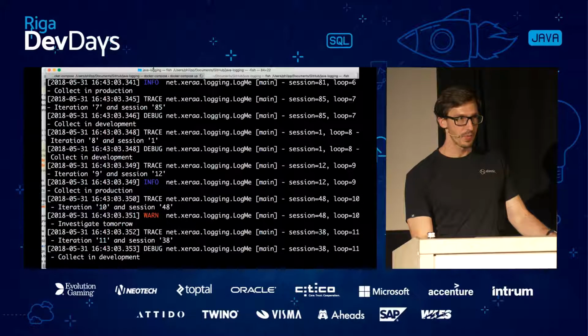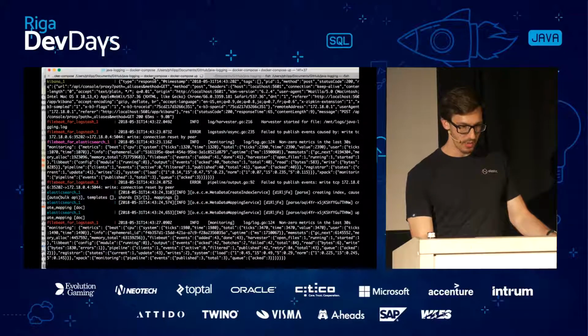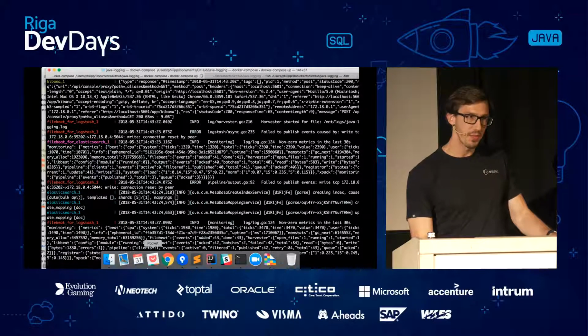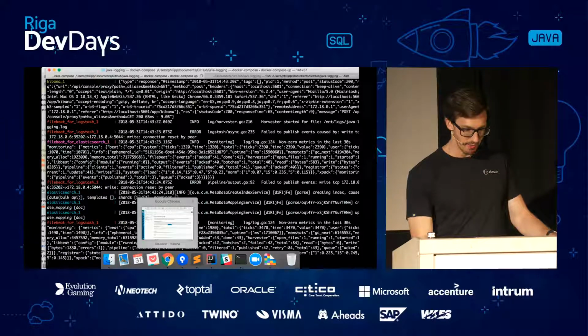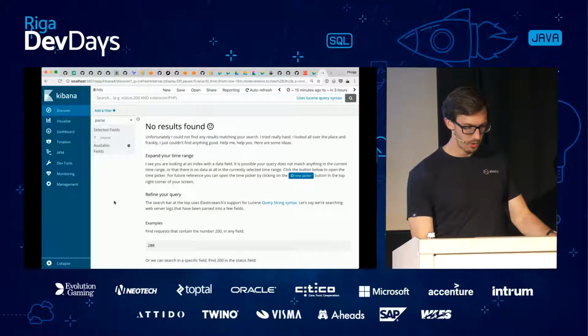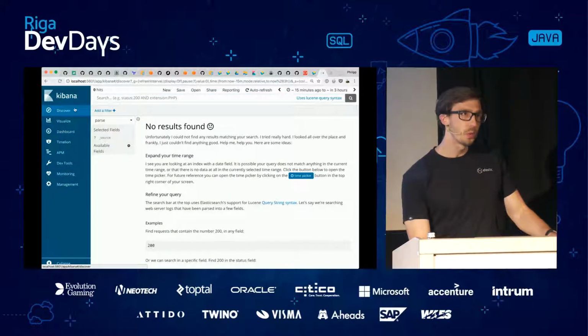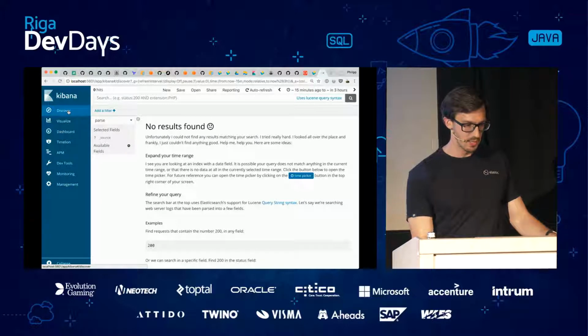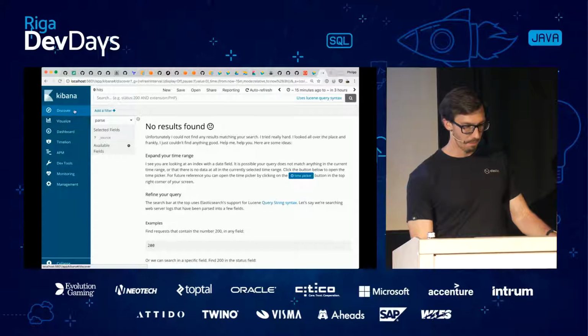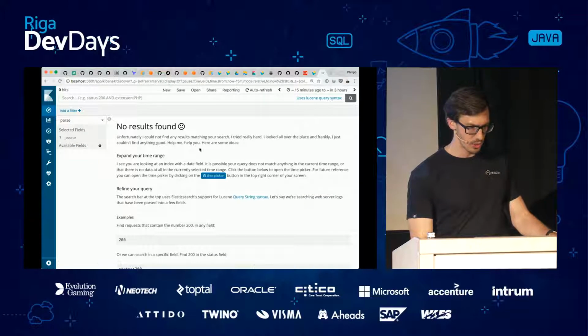I have that running in the background already. With Docker Compose, I have all my setups running here. So they are collecting stuff in the background already. Let's head over to Kibana. If you've never seen Kibana, this is Kibana. The thing that we'll be most interested in today is Discover, because Discover is basically the raw data that we have here. And then we could build some visualizations as well.